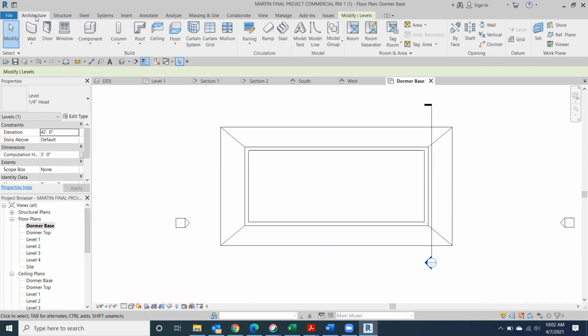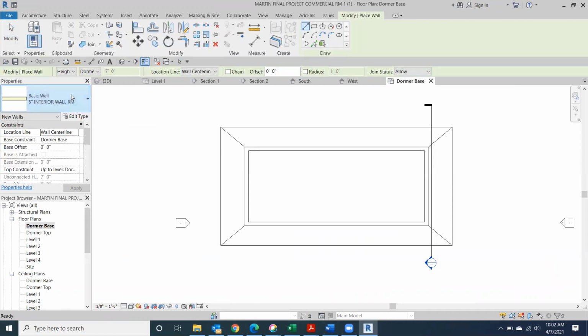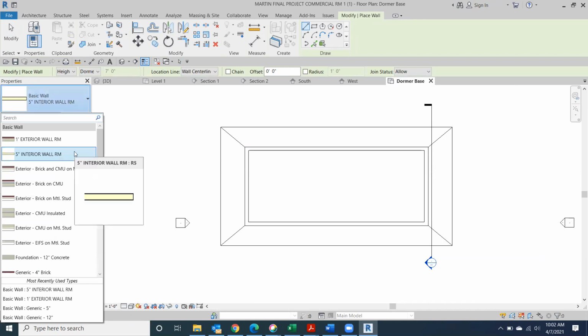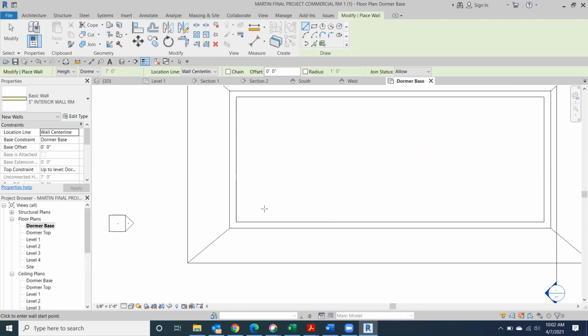So I'm going to go to Architecture tab, Wall Tool. You should use the same exterior wall that you have. So here I'm going to start with my wall here. And I'm just going to use exterior wall or interior wall? Exterior wall. Because this is, yeah. Did I say interior or exterior wall? Yeah, well, you have the interior wall activated right now. Oh, I do? Oh, thank you. No problem.